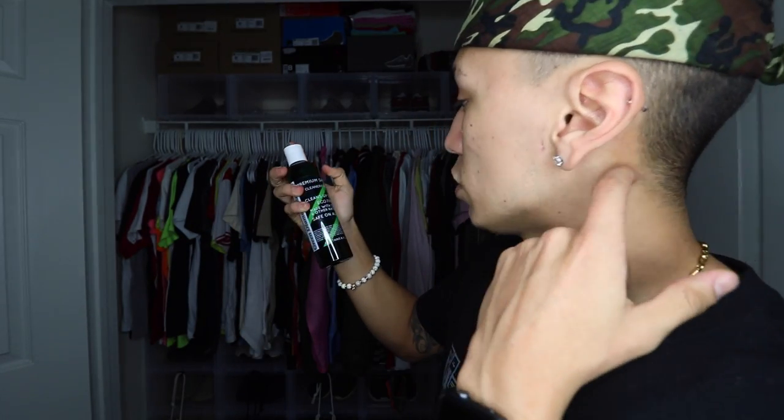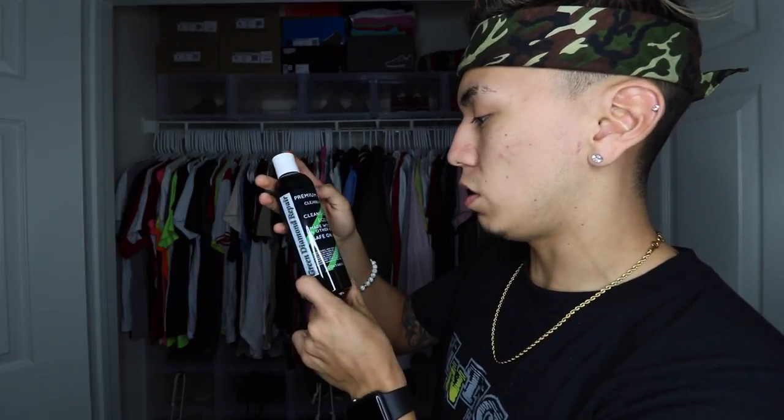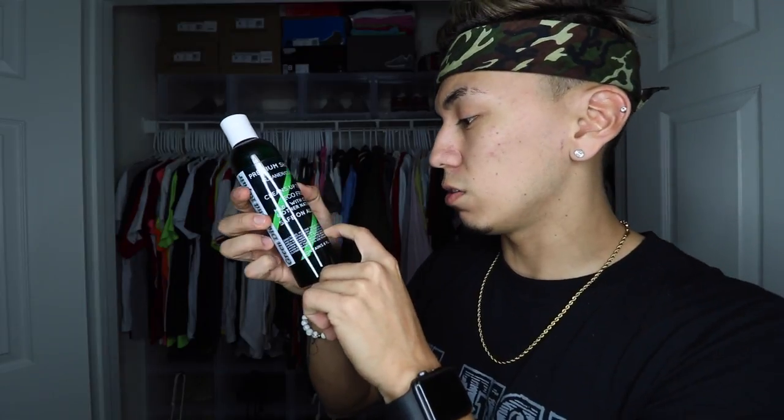It is a premium shoe cleaner and conditioner, cleans up to 200 pairs, eco-friendly, made with coconut palm and other natural oils, safe on all materials. It cleans up to 200 pairs, so I'm assuming there's enough liquid in here to clean 200 pairs. And directions: add one squirt of solution to 10 to 13 ounces of water and mix it with the brush, scrub the dirty area with the brush, then dry the wet area with a microfiber cloth or allow to dry overnight. Warning, harmful if swallowed, keep out of reach of children. You guys know whatever else it says. Pretty much, just be careful, don't swallow it, but it's a shoe cleaning product. If you're swallowing this, I don't know what's wrong with you.